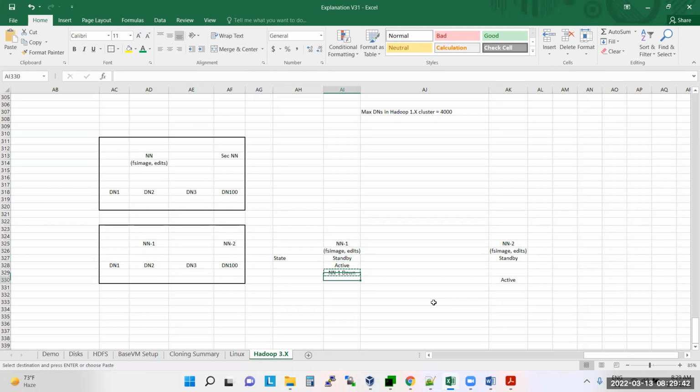Now the question is, when name node 1 is active, it has executed 10 commands, 1 to 10 edits. These 1 to 10 edits will be available where? In the name node, edits in this place, correct or not? Yes, sir. Now name node 1 is down. When I say name node 1 is down, how will this new name node understand about these 10 edits?